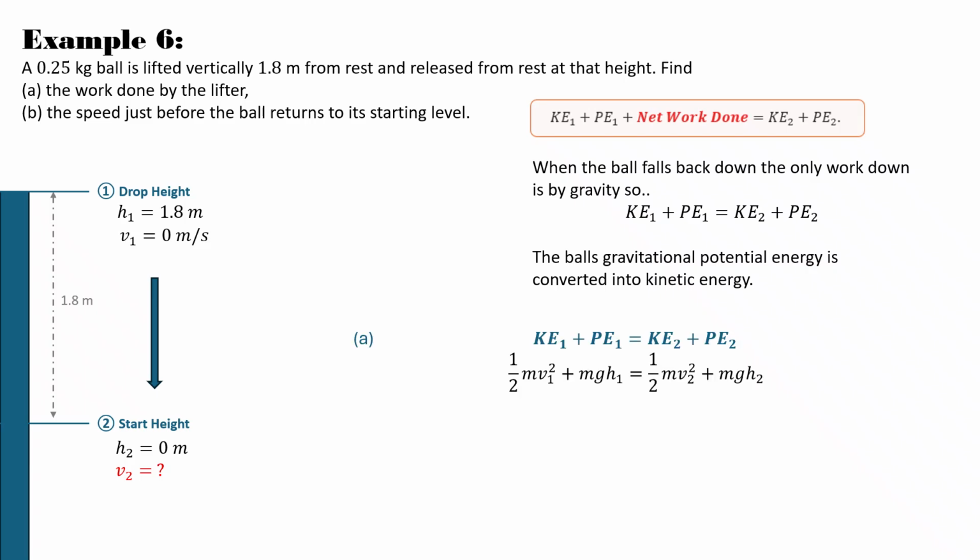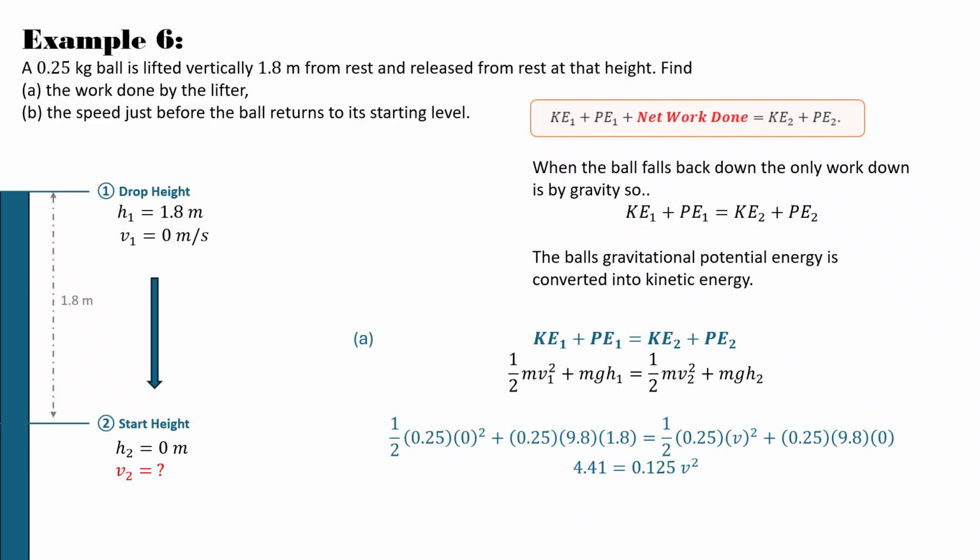So when we work that through, we're able to fill into both sides and we get this. So at position 1, we have a half m times 0 squared plus mgh1. And effectively, that just gives us the potential energy because that's all it has. And then at position 2, we're getting a half mv squared plus mgh2, but h2 is 0. So all we have in the second position is kinetic energy.